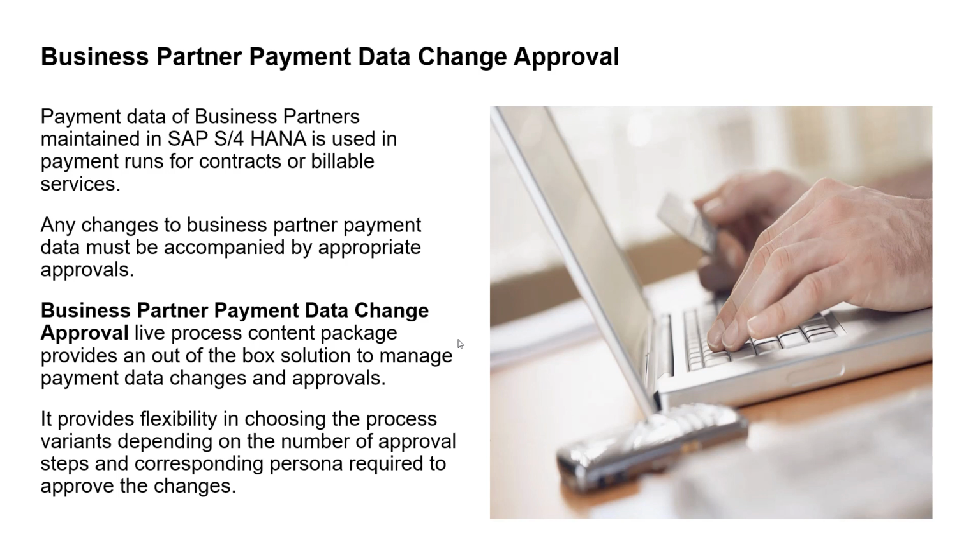The Business Partner Payment Data Change Approval Live Process Package provides such a solution to orchestrate approvals for change of payment data in SAP S/4HANA. The Live Process Package extends the change payment data process, providing options to involve the necessary persona to review and approve changes to the master data based on the business partner details and the type of change, such as updates, modifications, creations or additions, or deletion of banking data.